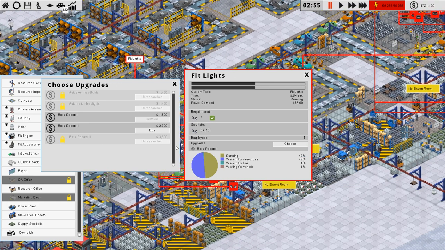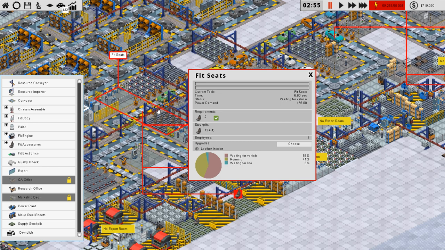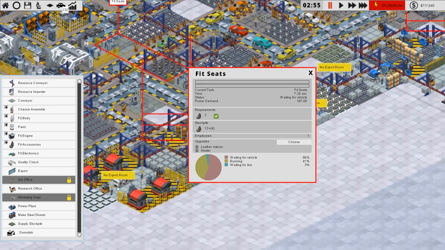Lights. New. Horn. Get like a fancy horn that goes ba-ba-da-da, ba-ba-da-da, ba-ba-da-da-da. Leather interior. There we go. And a heater. We didn't have a heater. Maybe that's why they're not selling well. Okay.